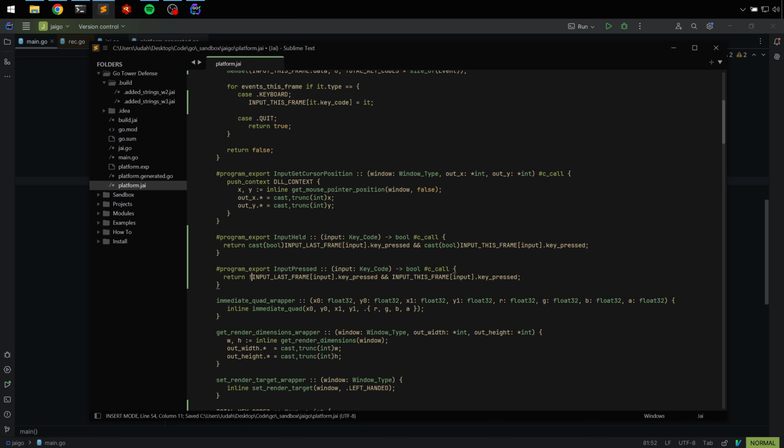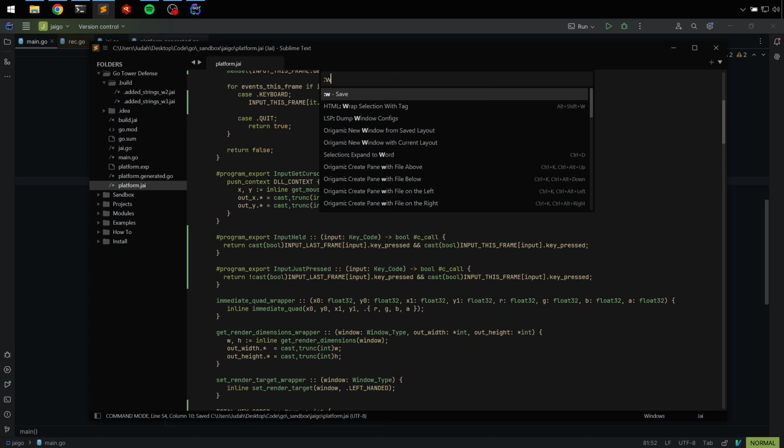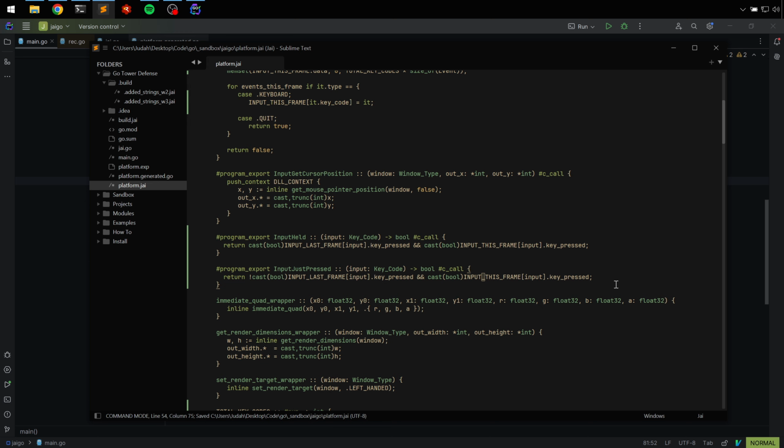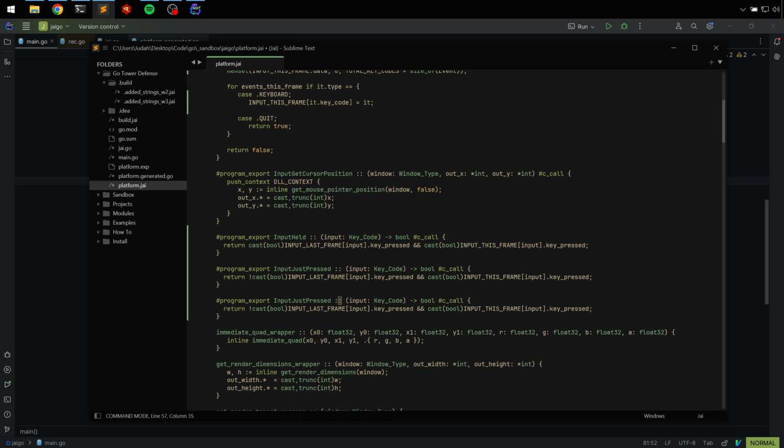And then this one will be if not. So we know a key is pressed, and it kind of depends on if we want like just pressed or just released. This is kind of giving us the just pressed. Because if it wasn't down last frame and it is down this frame, cast bool, right? We're going to do something a little gross, but that's okay. So if it wasn't pressed last frame and it was pressed this frame, then we just started pressing it. And then we want just released. Released is if it was held last frame and wasn't held this frame, right? If it wasn't down this frame. Right, and so that's really all we need. We have held, we have just pressed, just released.